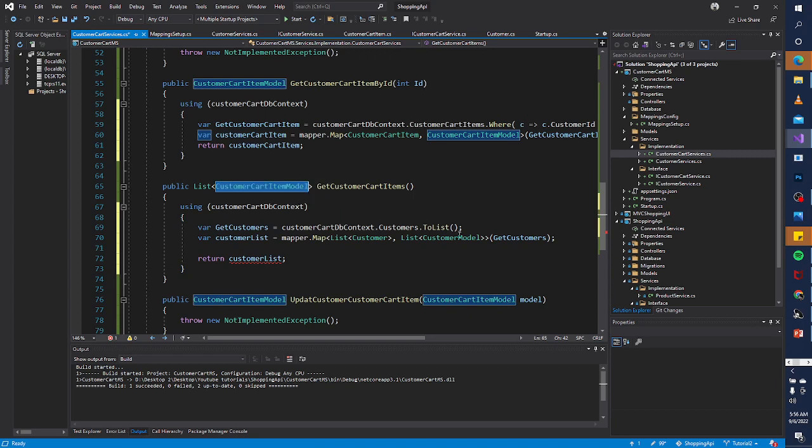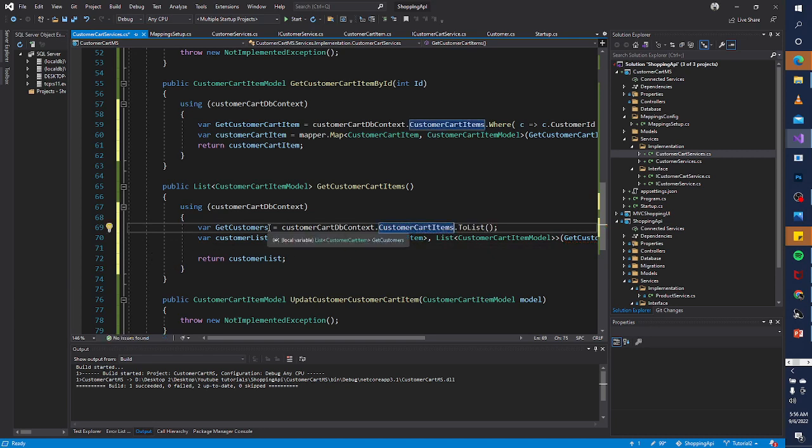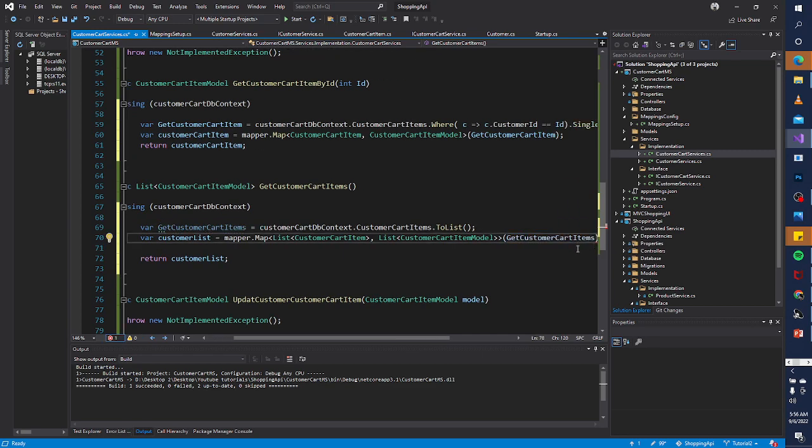So this now is that the customer becomes the customer cart item, and obviously we are looking at customer cart items, get customer cart items, and then you want to return the customer cart items.